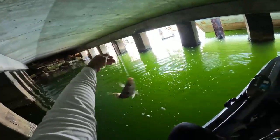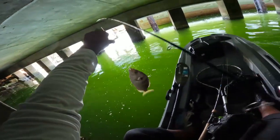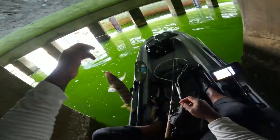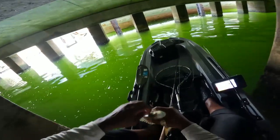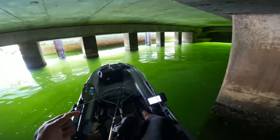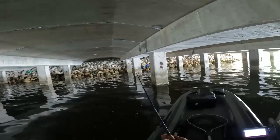What is this? God, just a big old, what is this? Oh my gosh, is that a huge pinfish? Goodness, I hear people eat these. My God, that's a big old pinfish. I'm gonna let you go because you're big. Should cut you up. All right, nothing hit yet.